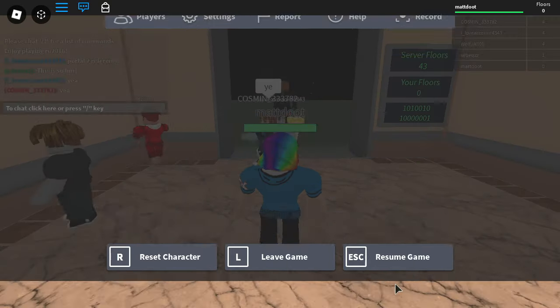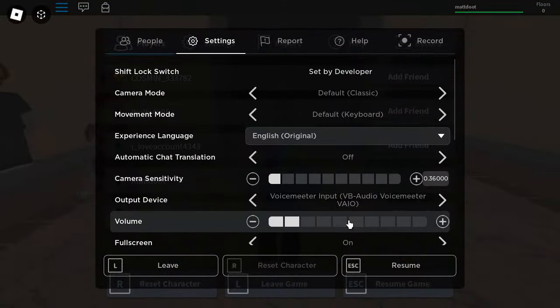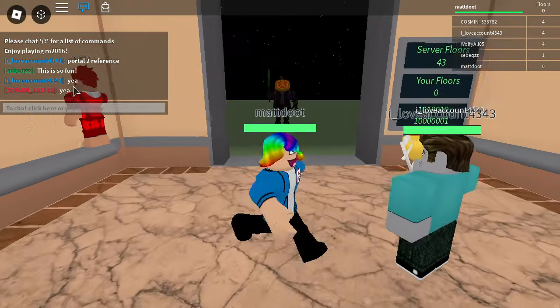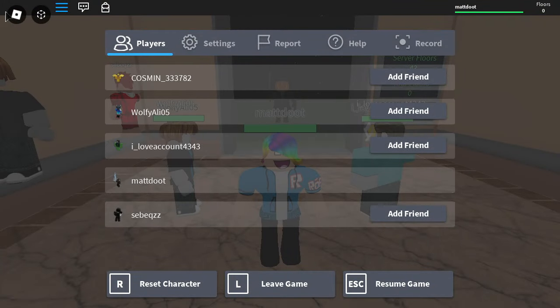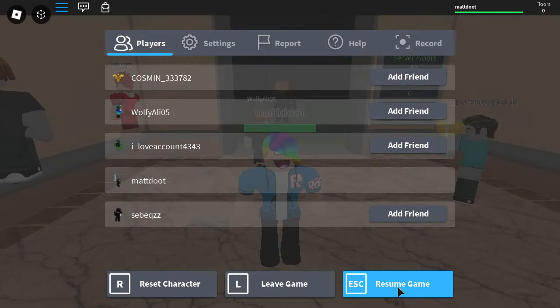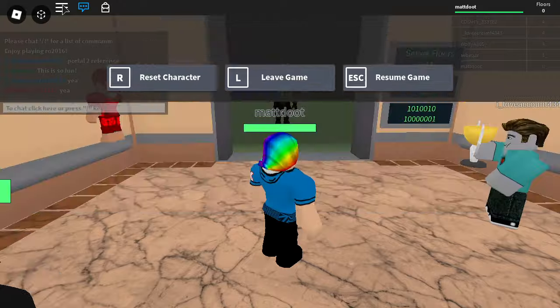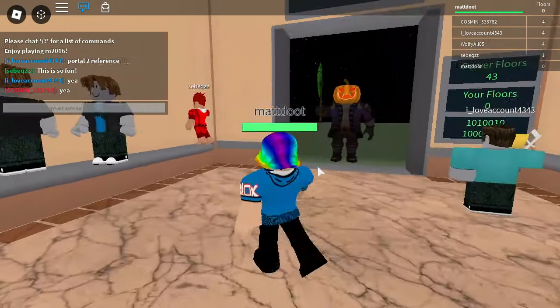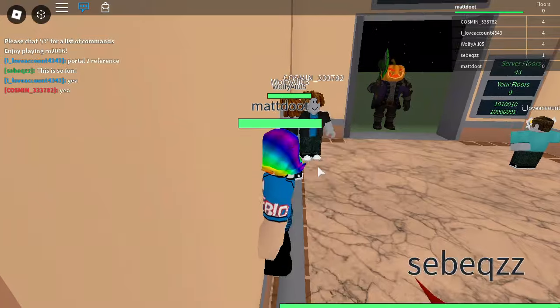I'm still a potato. Oh, this is real audio. Wait. Oh, the escape works. That's funny, the escape works. I kind of wish they could fix that. I don't think you can. I think this menu was always bound to escape. Well, they could have changed this though. I thought they had to offset it because of the actual Roblox UI.